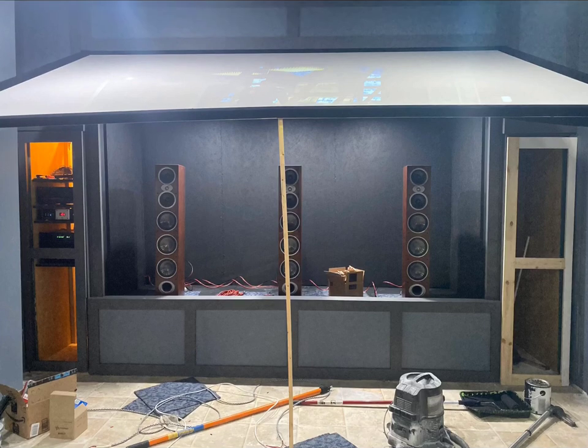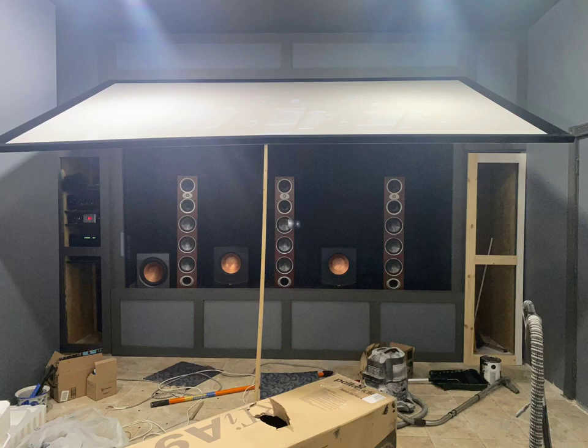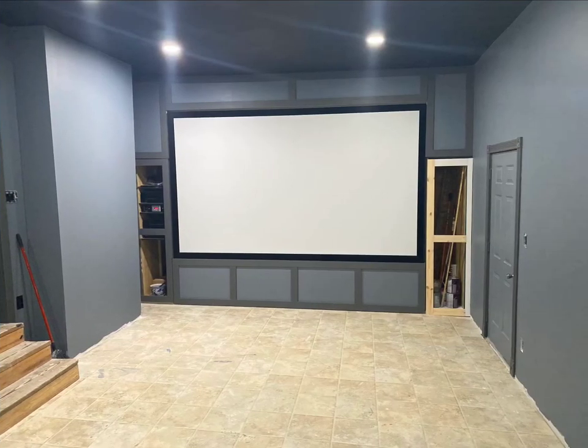And now the equipment's going in. And I love these Polk Audio RTiA9s. They are phenomenal. There's my lights turned on. There's another. That's Venom. Great movie.